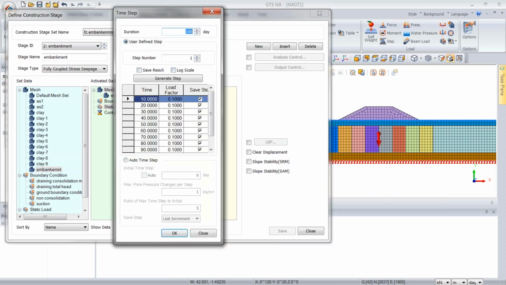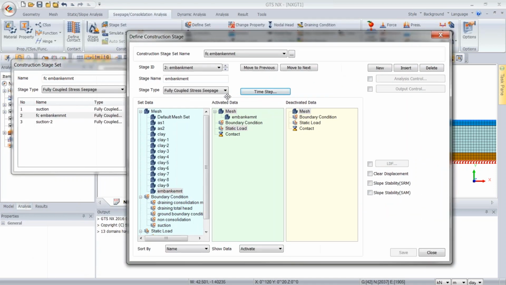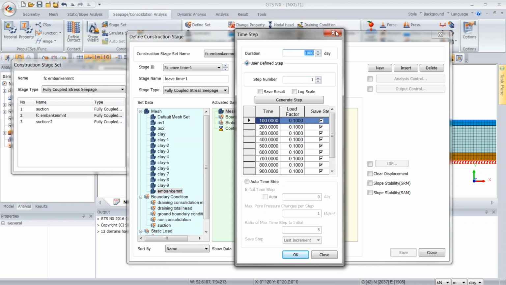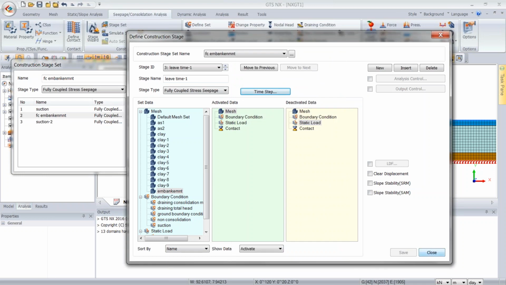The time step, since it's the same kind of analysis, fully coupled and fully coupled, that information was saved. But we'll see later, for when we change the last one to consolidation, we have to reapply that information. So the leave time, the last stage, is actually the same as well. We just leave the embankment activated, and we give it the same time duration, which, as I mentioned, is saved. So we can close this stage.